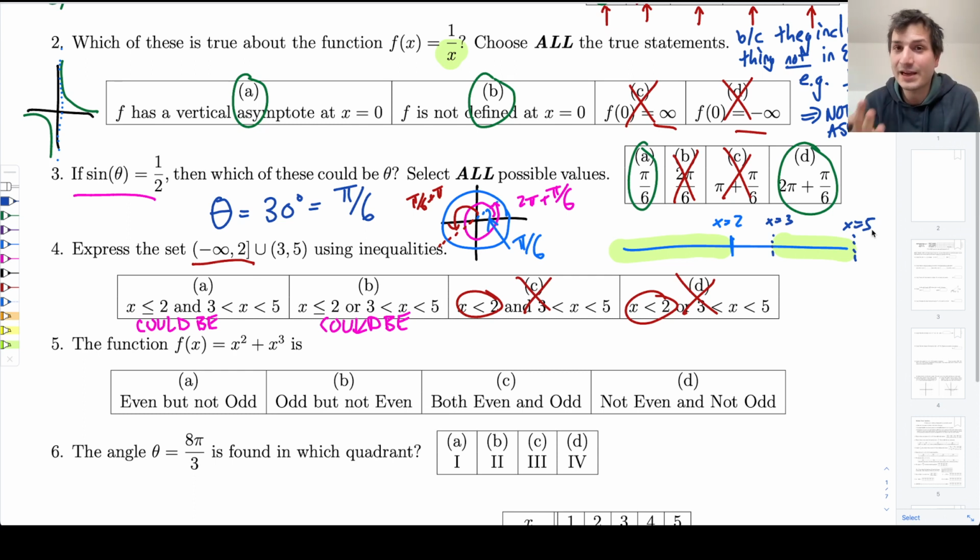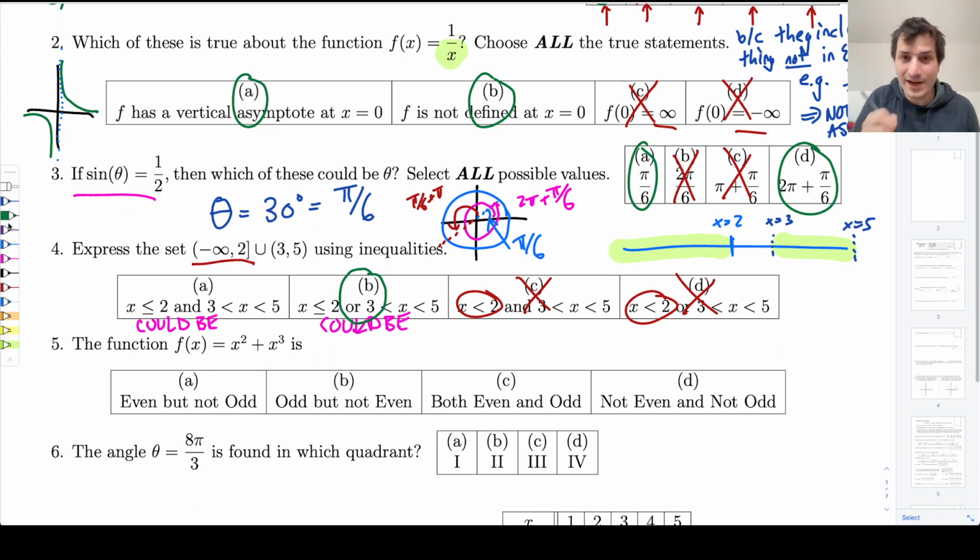And if you're just talking in plain English, you would say, I have two things, I have this and that. So it's tempting to use the word "and." But if you're thinking in terms of mathematical logic and what the words "and" and "or" mean for these x values, the correct answer is B, that it is "or." It is x is less than 2 or x is between 3 and 5.